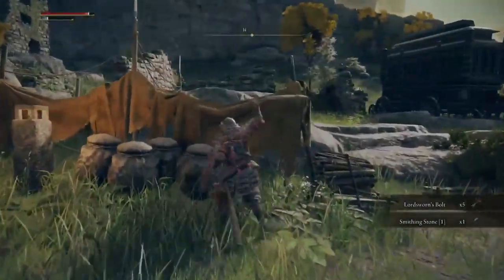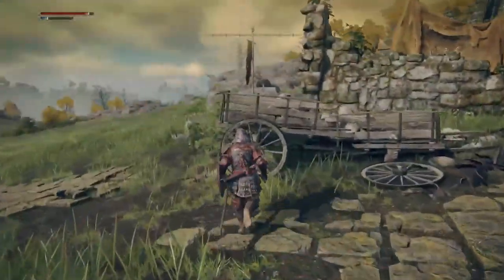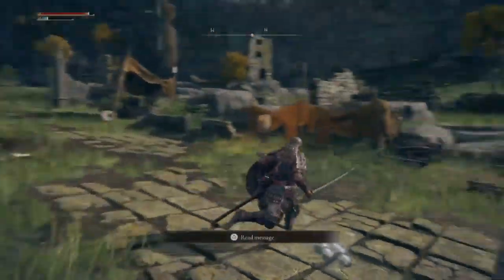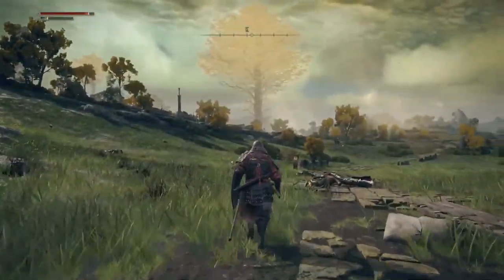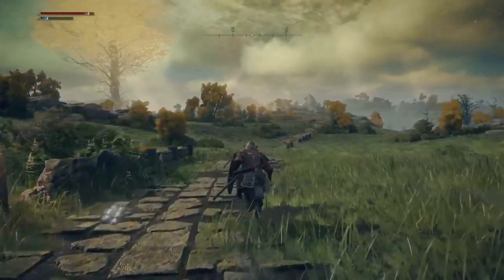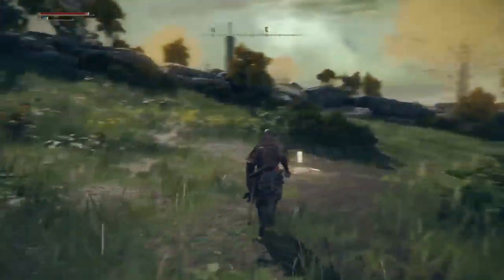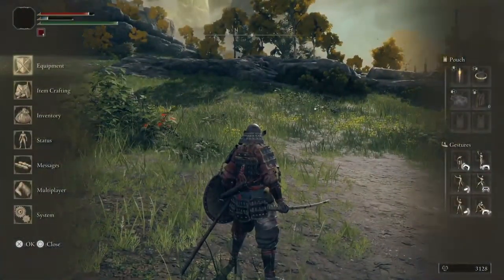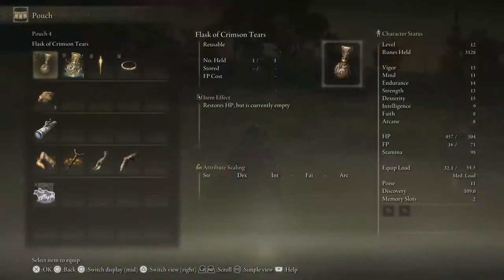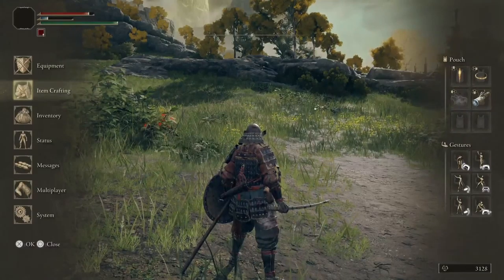Another one of those smithing stones, that's awesome. Be able to upgrade my armor and weapons soon. Got three of them now, I don't know how many I need. Ain't nothing in either of those things. Oh yeah! Well, you know what? I never even equipped this thing. Boom.